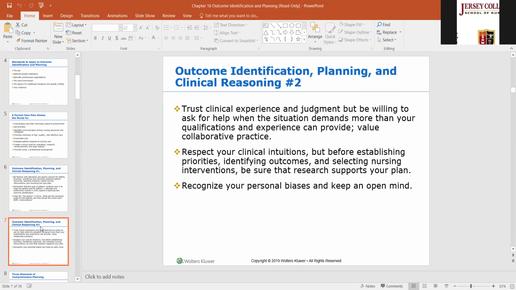So I need to have somebody come in and do a swallow eval. I need to reach out to my physician and say, listen, this patient appears to be aspirating. Can we order a swallow eval? And this physician's probably going to say, yeah, sure, thanks. They don't want their patient to aspirate. And then they're probably going to put the patient on an NPO status. Okay. And then in the interim, you're going to set this up for them to be evaluated.